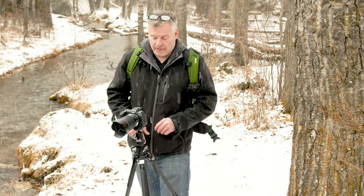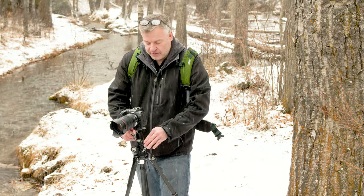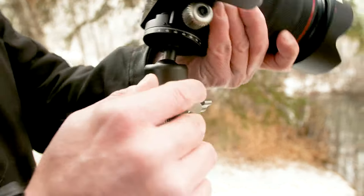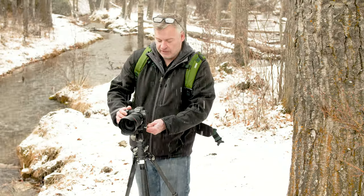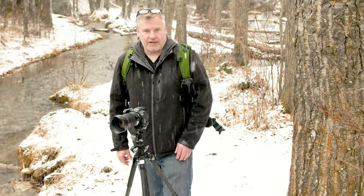The other thing I like about this particular tripod is the head. Not only is it an ARCA Swiss compatible head, but it does have the ability to do panorama — and more so than that, you can do it just on the ball head itself. No longer do I need to actually level the tripod itself; I can simply level the head, loosen the lock, and rotate the camera directly here. This makes for a really easy panoramic setup.